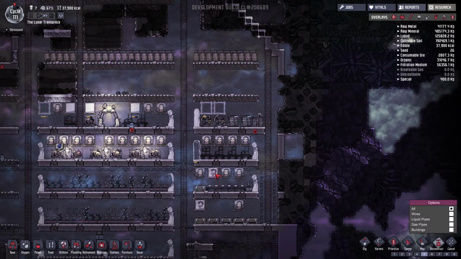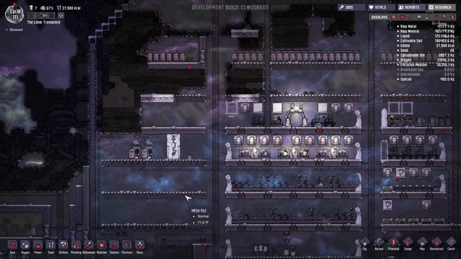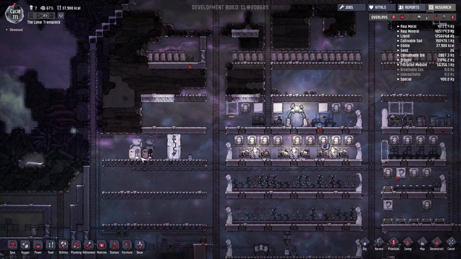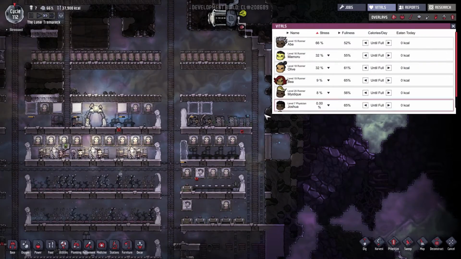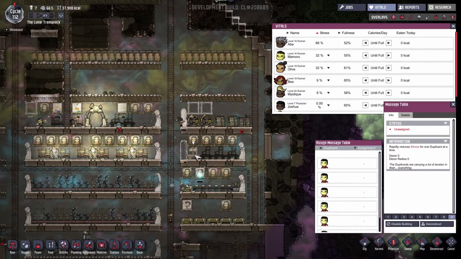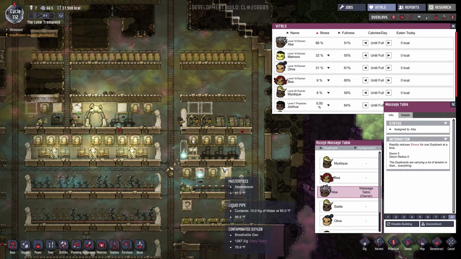This guy can get out of here. I added another bathroom over here, just to, you know, this is going to increase a person or two. Who we got? We've got Abe, Mormu, and Olive.